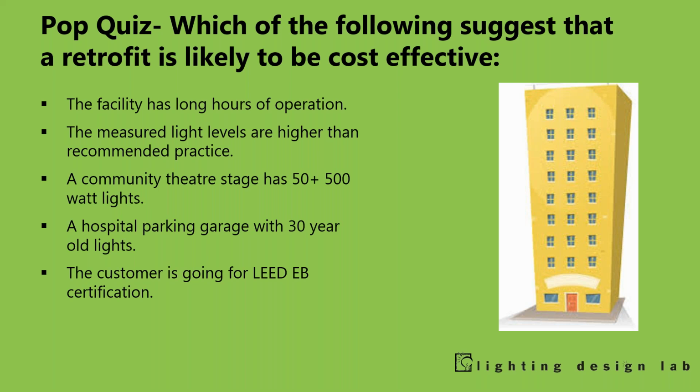We get this a lot with community theaters, where they have these high wattage lights, but they don't have a lot of burn hours. Hospital parking garage, that's going to be on all the time, and those lights are 30 years old, so they're probably prime suspects. And yes, the customer is going for LEED existing building certification. That's good for them, but it may not make it particularly cost effective. They're going for a high energy goal, but it may not necessarily be cost effective on the face of it. So that's good stuff. Thank you, Armando.